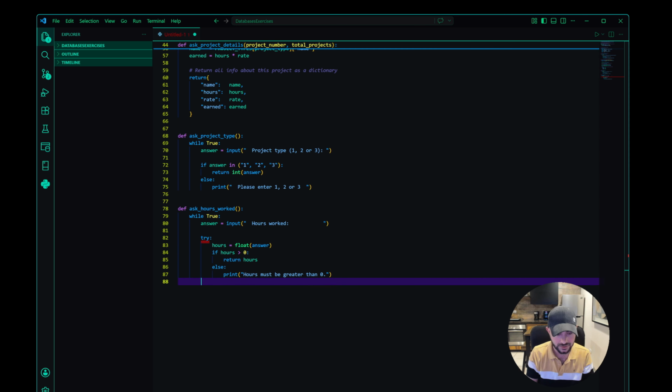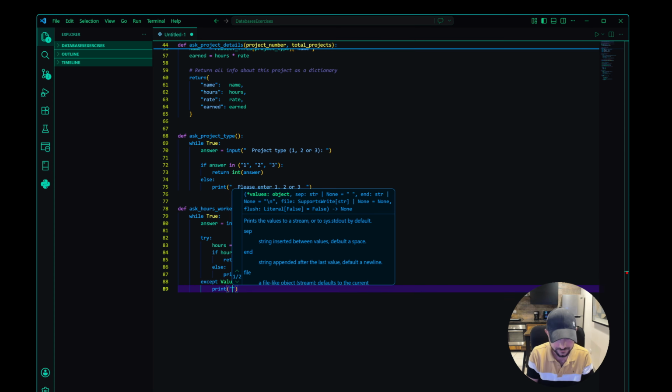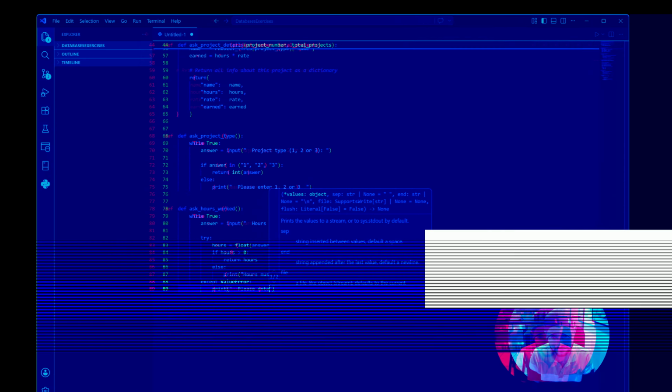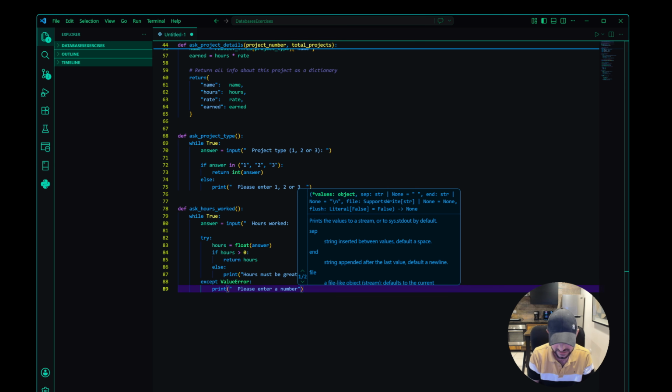And we're gonna do an except ValueError, print, please enter a number. No, let's do space. For example, please enter a number. Example could be 3 or, I don't know, 1.5.